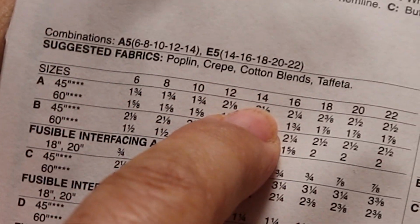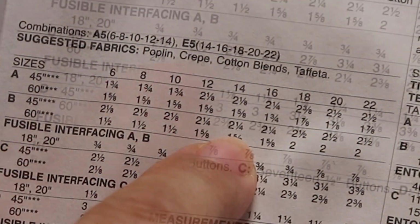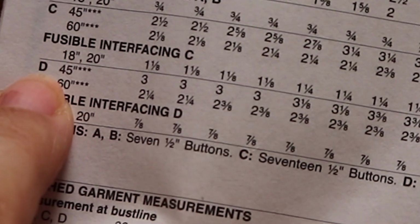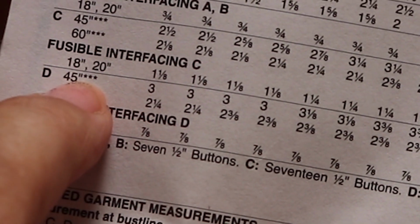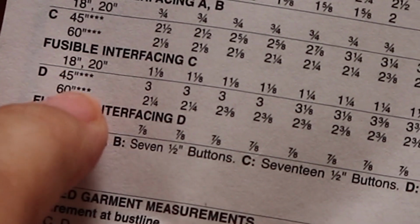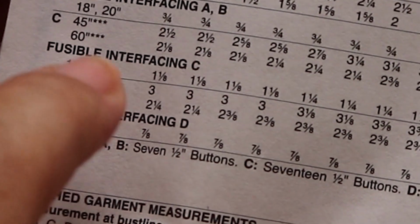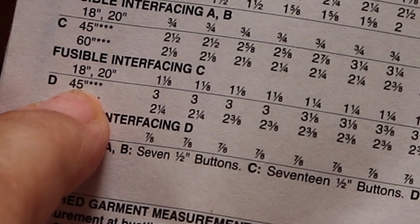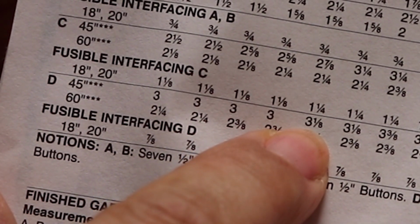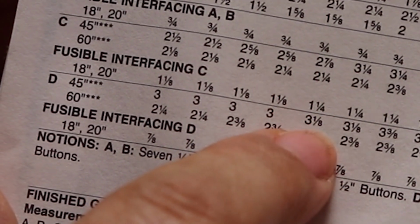Once you've determined your size, you just go down and figure out how much yardage you need. For pattern D, which is the one that's right here, remember that's the one I'm making, you have two widths of fabric. You either have the 45 inches or the wide fabric, which is 60 inches. The one I have is 45, and you need about 3 yards and 1/8, and I picked 3.5 yards. So I have enough fabric.